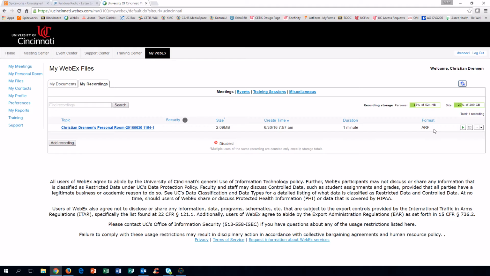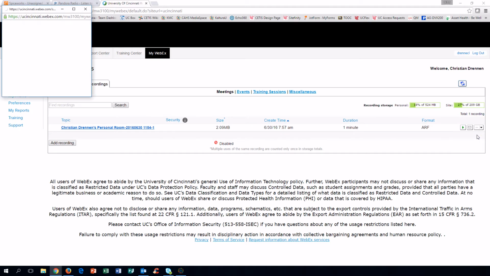So in order to get around that, we're going to download it to the computer, and then we're either going to convert it to an MP4 file, which is a pretty universal video file, or we can upload it through Kaltura, and Kaltura will automatically convert that format into a usable format for Blackboard. So it all starts by going over here to the right hand side, and there's this little More Options button, and we're going to click the drop down, and I'm going to choose Download.